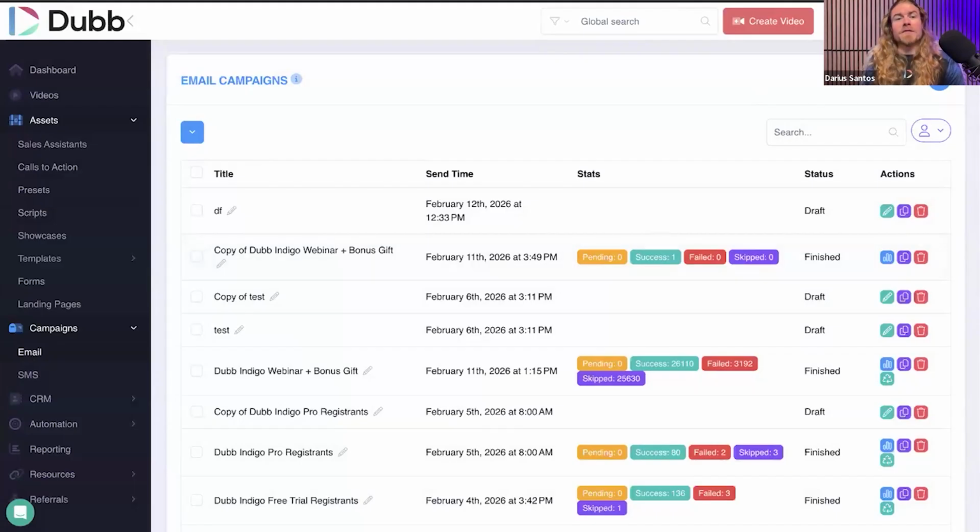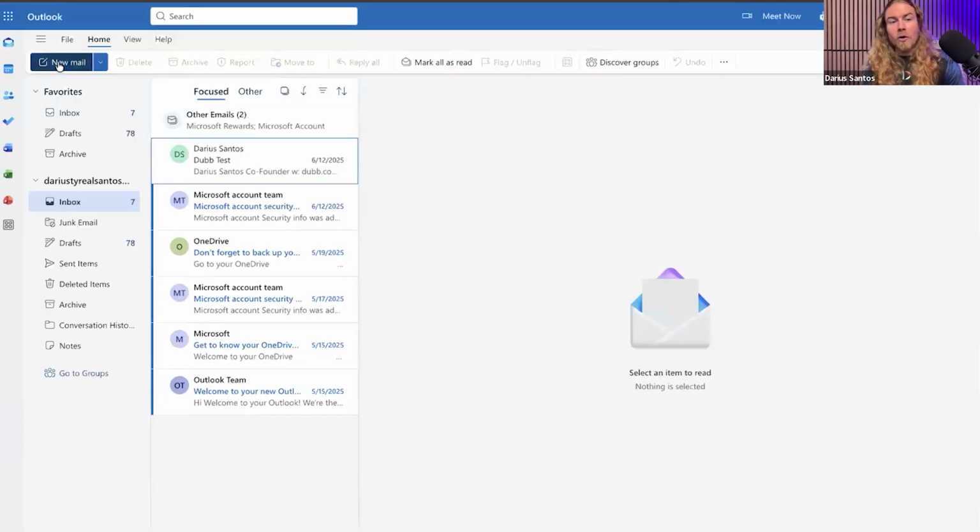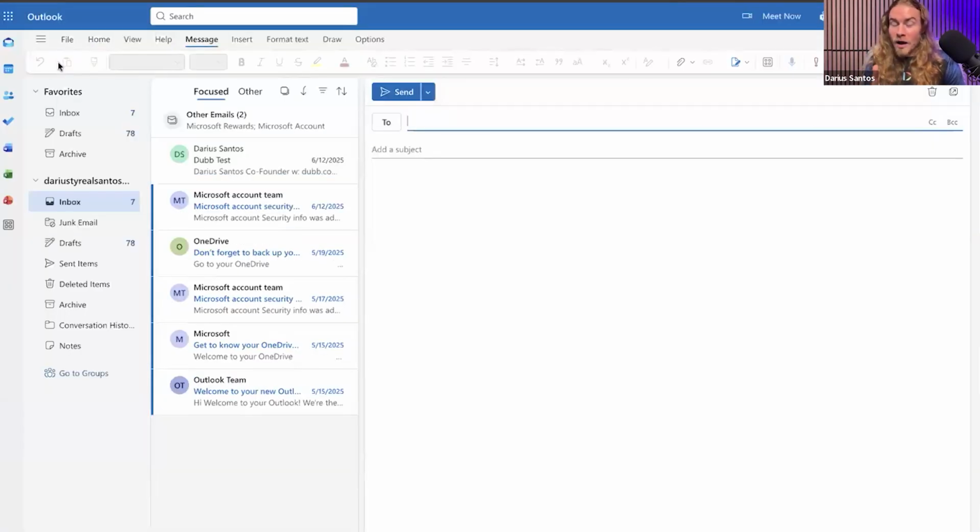Now, if you're sending directly through the interface of your tool, there's also limits here, like mail merge, right? And in fact, I've heard rumblings that they're adding new mail merge capabilities to both Gmail and Outlook. The classic Outlook has a ribbon functionality where you can do a mail merge. It's an old school piece of technology where you can get things like first name. However, that was never easy to do in Outlook. And it is now very easy to do inside of technologies like Dubb and others.